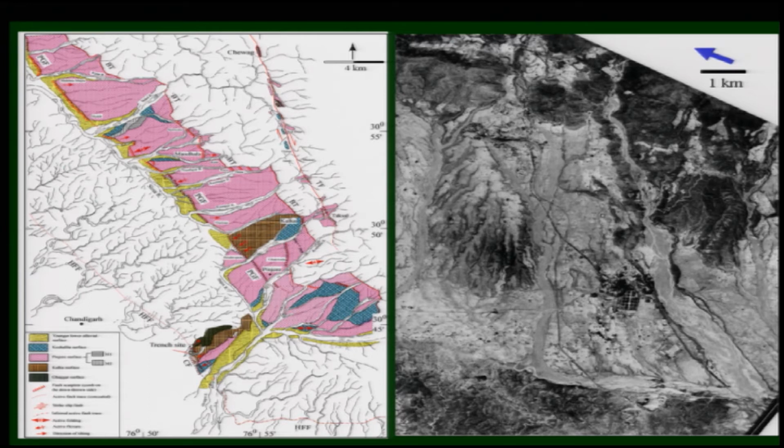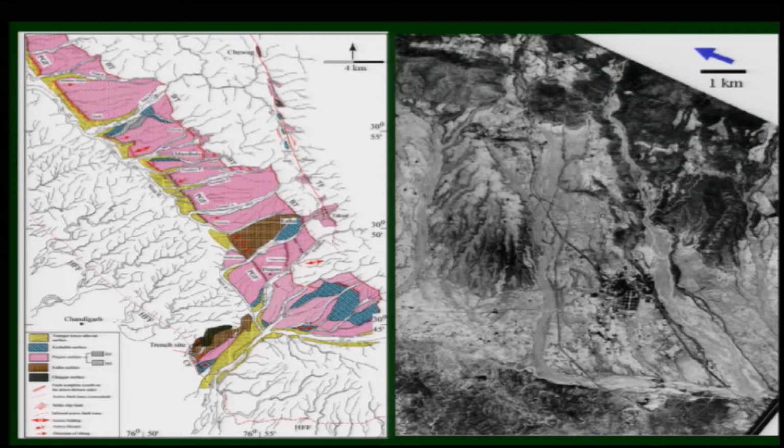So, here we also discussed that this area shows the displacement of multiple terraces along the same active fault. Hence it indicates that this fault has remained active since the formation of these terraces, whereas this fault has displaced only one surface, and along with that an older surface.